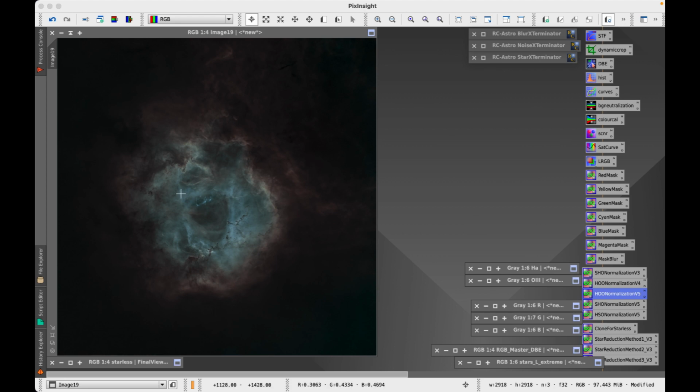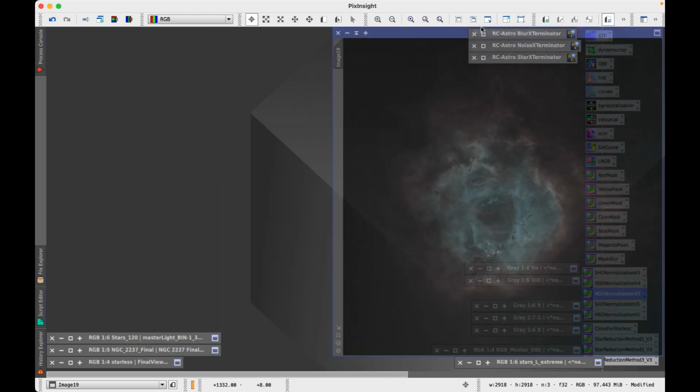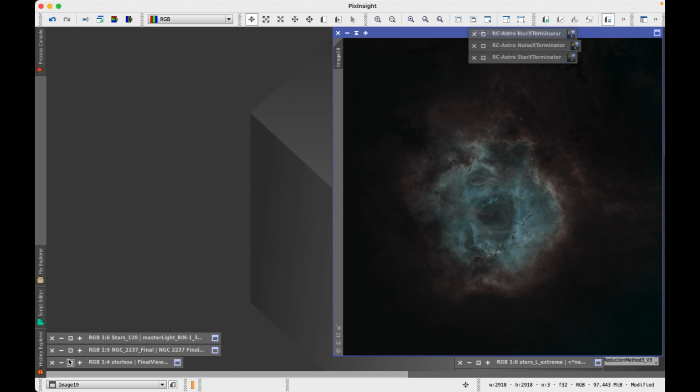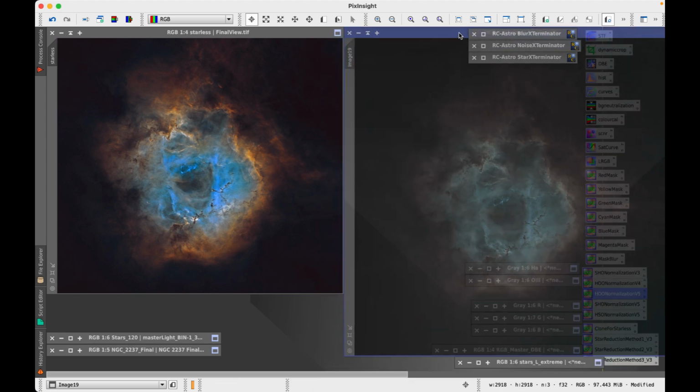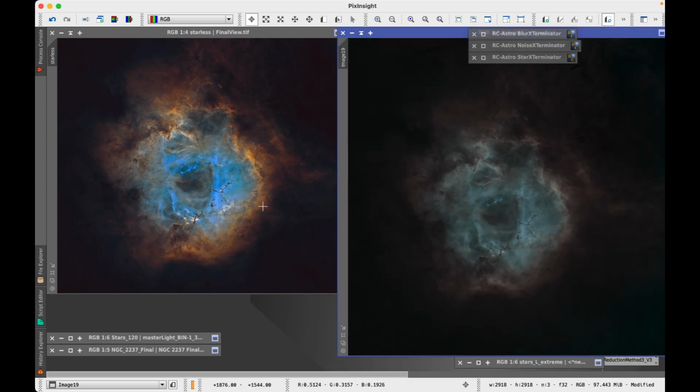So here we are. So what's the next step? Well, what I will do, and this is, again, take this with a grain of salt, because first of all, I am not going to be able to achieve this image. I highly doubt that I'll be able to achieve this image.